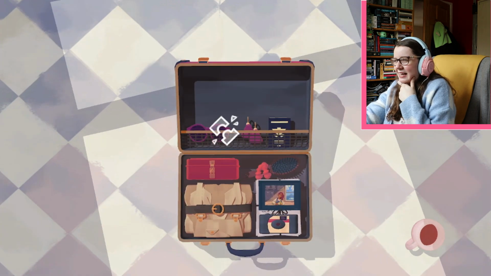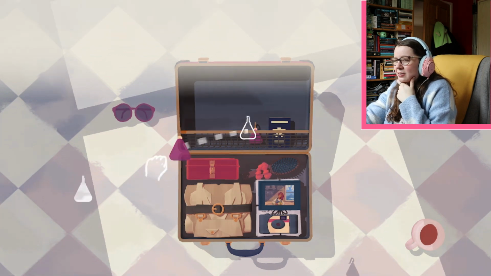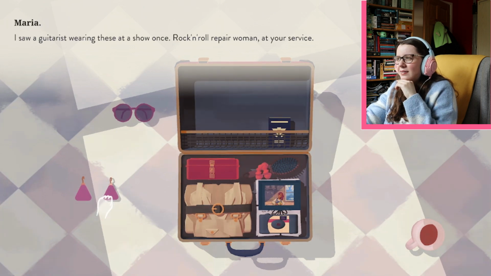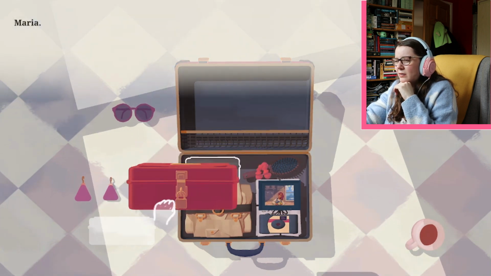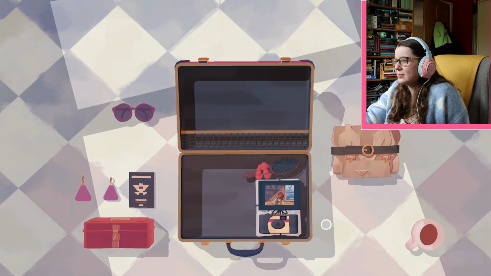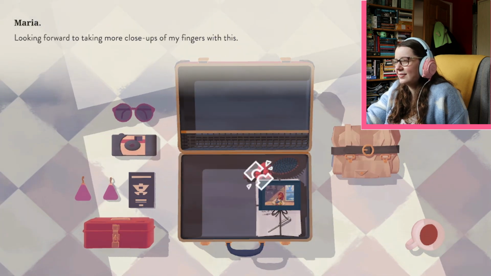Ooh, look at my sunglasses. "I picked up these sunglasses on my last stop. Hopefully I'm cool enough to pull them off." I think the colour suits you. Are these earrings? Just one earring? "I saw a guitarist wearing these at a show once. Rock and roll repair woman, at your service." Your passport? Aren't you still in America? Do you need a passport? Is this a jewellery box? "The tools of my trade. No hope of restoring things without these." These your worker dungarees? Looking forward to taking more close-ups of my fingers with this.